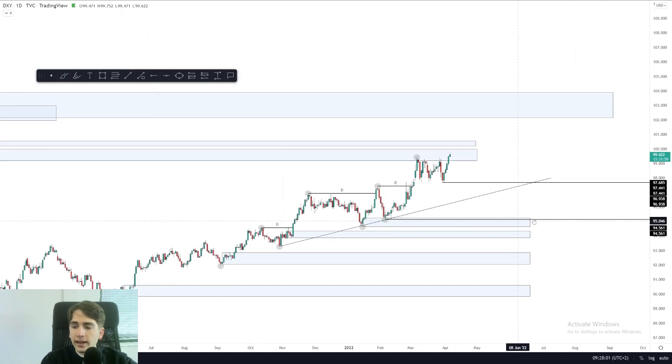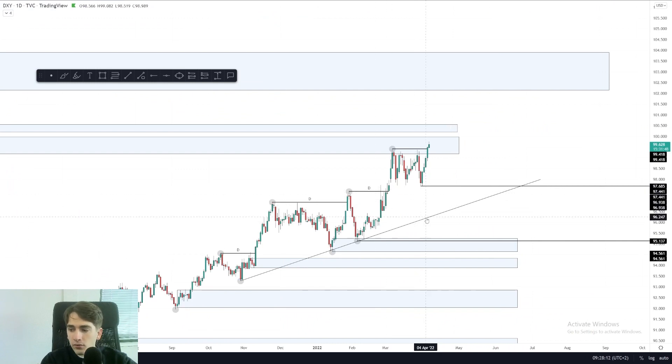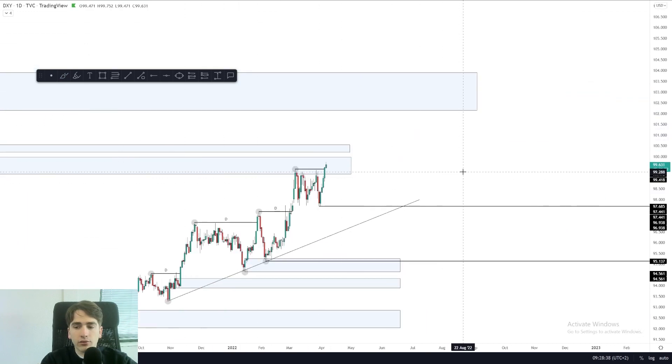Because the liquidity got taken out first and all these stop losses got hit initially, and market structure overall was bullish, I was waiting and explained that we were waiting for the next move up. And as we can see, that has exactly happened. Currently on the daily, we've also seen a break of structure on this high over here. We've seen a close above it, meaning we now have a new swing low at 97.685. I'm going to be waiting for this area of supply to get hit, and from there I expect a reaction. I can clearly see there's liquidity located above this high — this high tried to take out the high, this high tried to take out the high, but all failed, meaning there's a lot of liquidity there. I do expect that to get taken out in the near future.